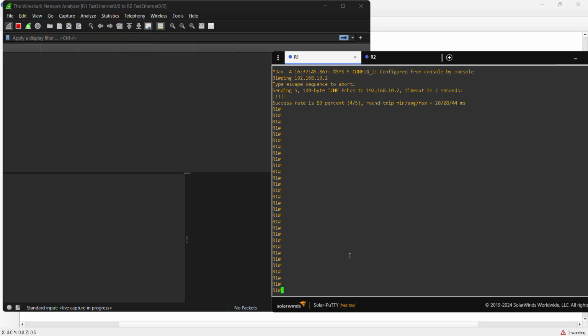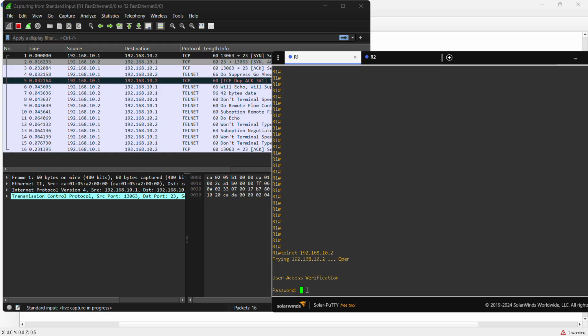Now I will try to log in to R2 via Telnet, as this is acting as a server and this is working as client for now. So here I will type telnet and the IP address of the router, 192.168.10.2. Okay, it is asking for a password.